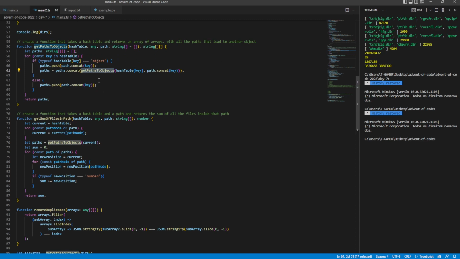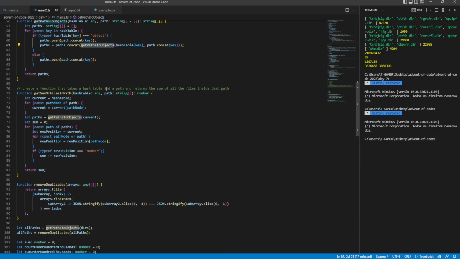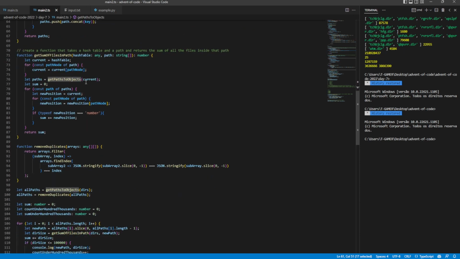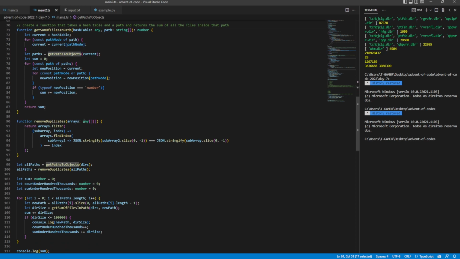The object here being the folder, so it will have more than one path for the same folder, which will lead to us counting the size more than once.